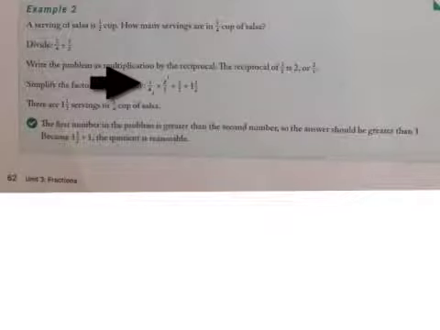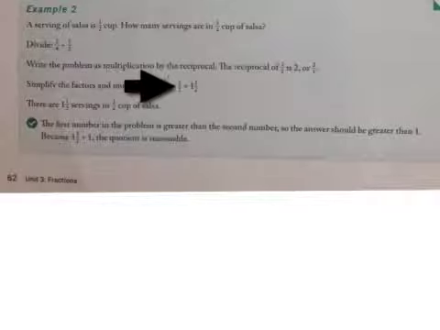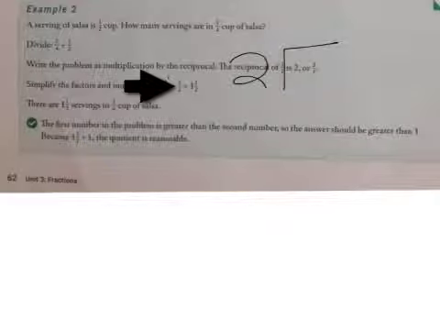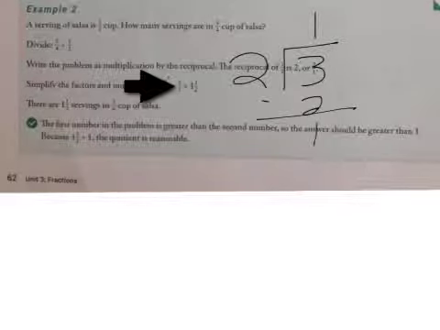Our 3/4 times 2 over 1 gives us 3 over 2. And it shows us it gets the 1 and 1/2. Let me show you how to work that out. We simply divide 3 by 2. It goes 1 time, which is 2, with 1 remaining. So that is how we get the 1 and 1/2 right here. So we know there are 1 and 1/2 servings in 3/4 cup of salsa.